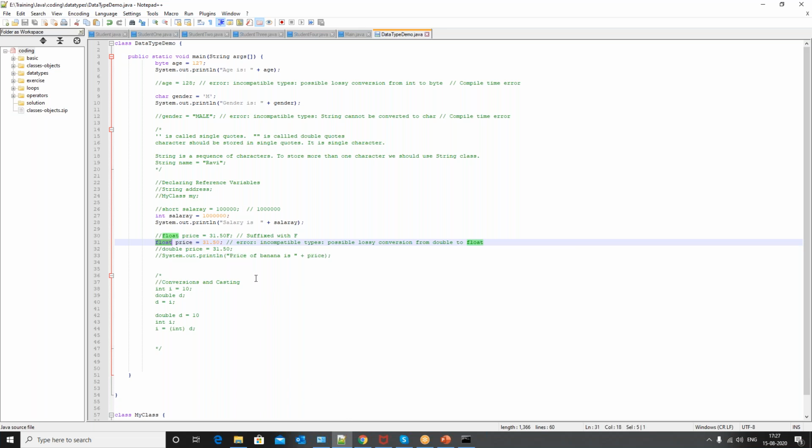The reason is when Java encounters a decimal point value, by default it is a double value, not a float value. So to tell the compiler that this is a float, what we need to do is add the suffix f after the value.